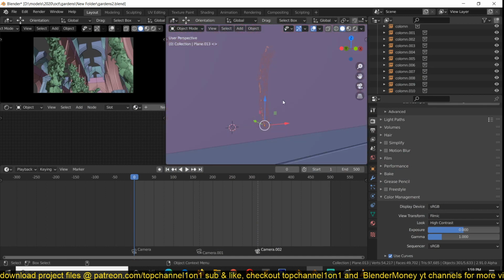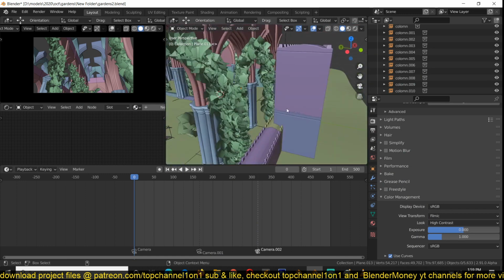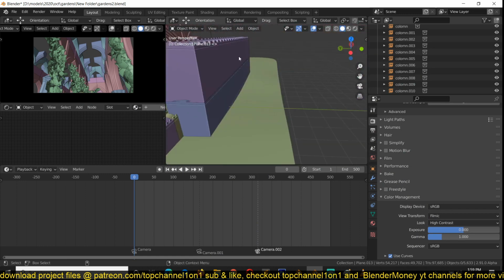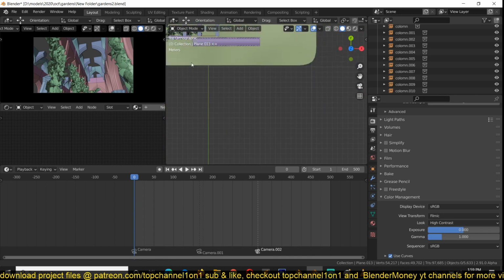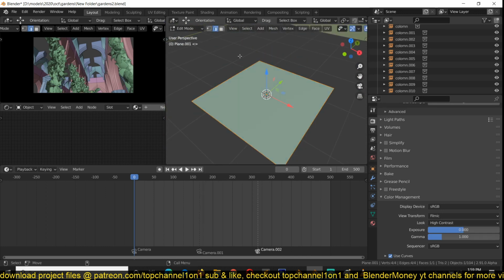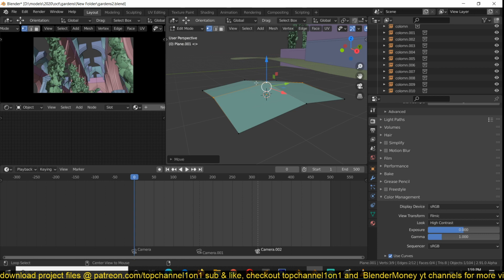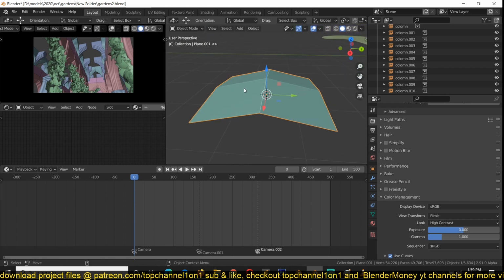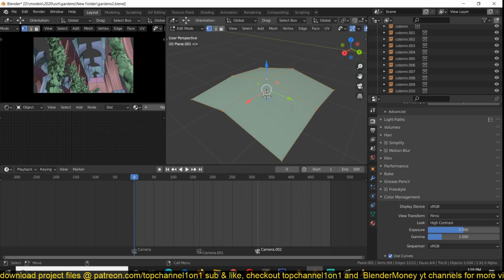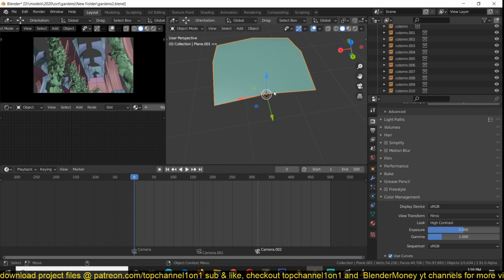The first thing you want to do is create the plant itself that is going to be growing all over the surface. We're going to start with a plane, subdivide it a few times. You don't want to use a lot of subdivisions, something like that is good enough. Then turn shade smooth. Make sure that your pivot point is at the corner, at the end edge.